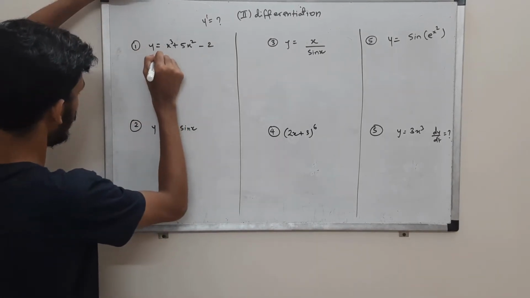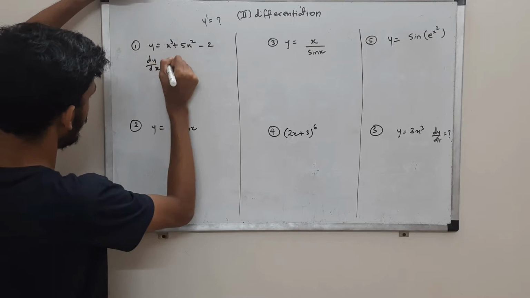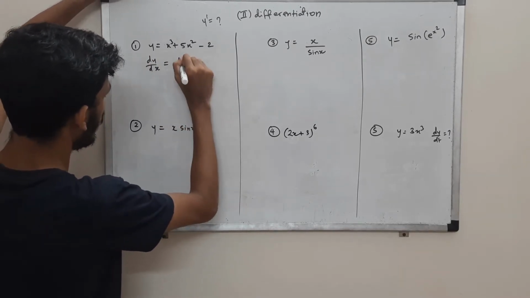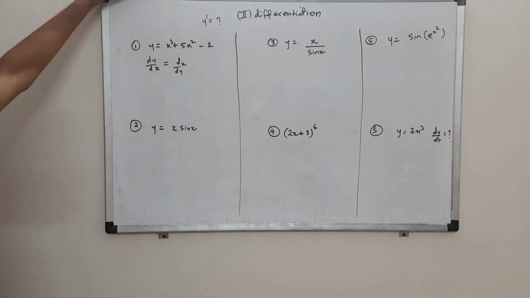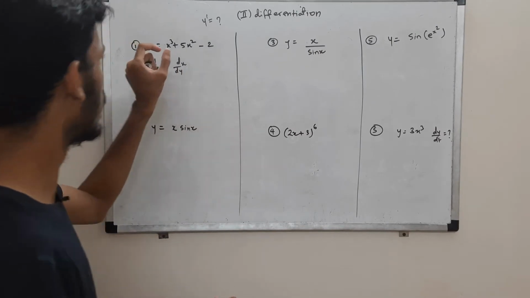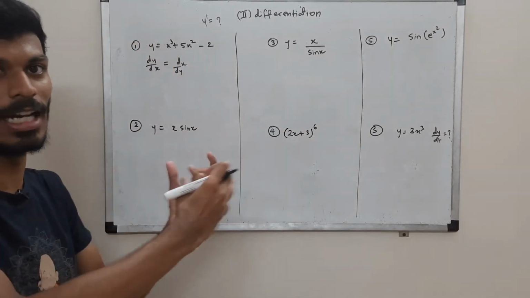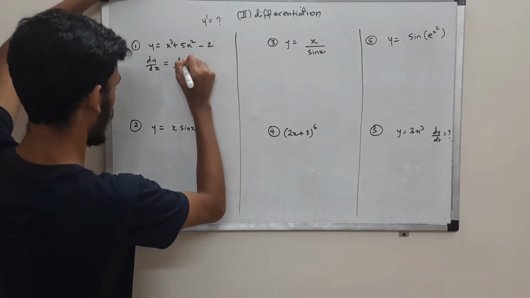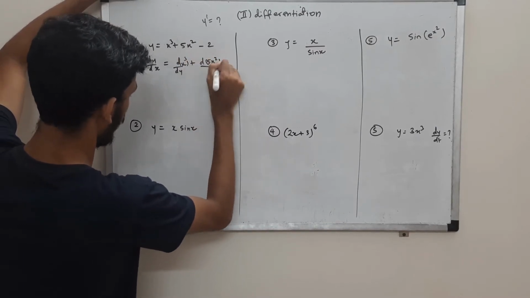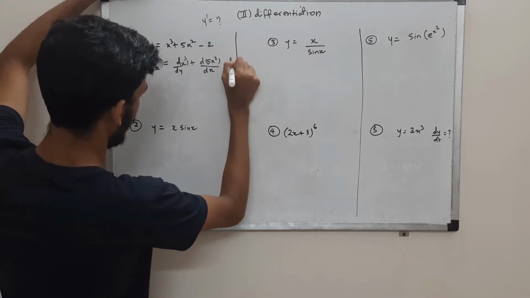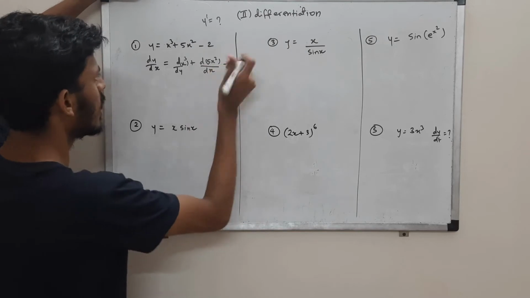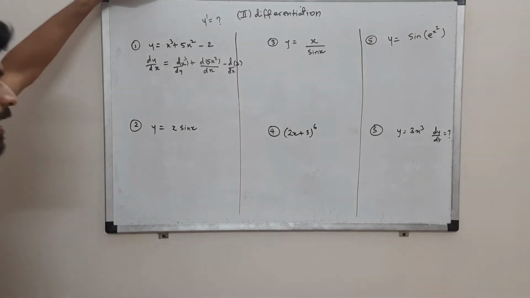So simply it is dy by dx, right? So here you are supposed to find dy by dx of this whole thing. Actually you have plus and minus sign in between, but I said you can split. If you have x cube plus 5x square, you can take the derivative of x cube, then the derivative of 5x square, and then add all those derivatives, and finally the derivative of 2 over here. So you can split the derivative between plus and minus sign.